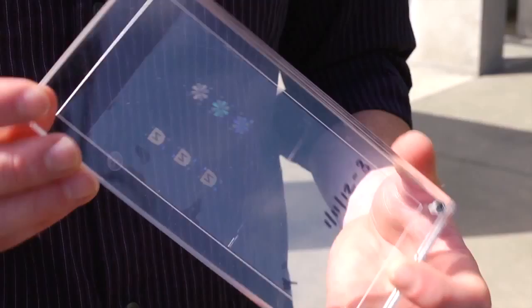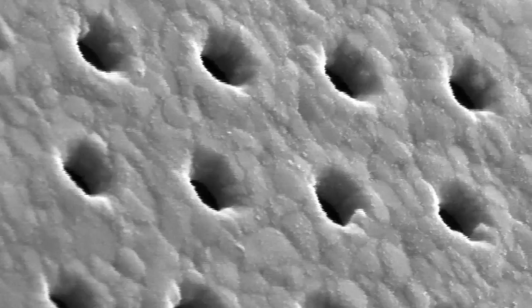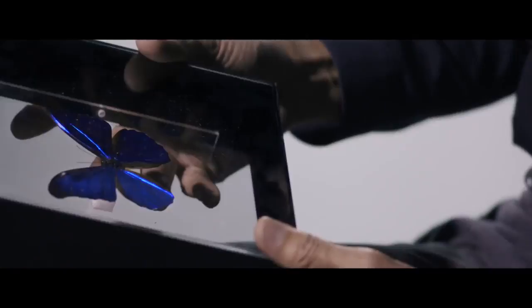Scientists like Clint are trying to create similar structures to be used as security devices on banknotes, bank cards, and tickets. What you're looking at is just a thin, transparent piece of plastic, and we've punched tiny holes — about 100 nanometers deep and 100 nanometers in diameter. Each little image has about 500 million holes punched into it, and those holes create a three-dimensional grating that allows light to reflect and create brilliant colours.